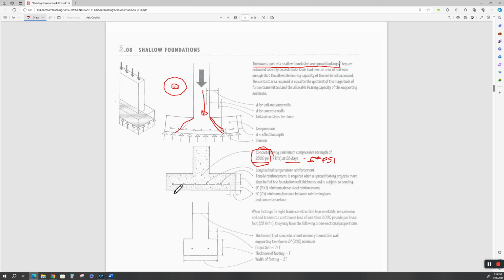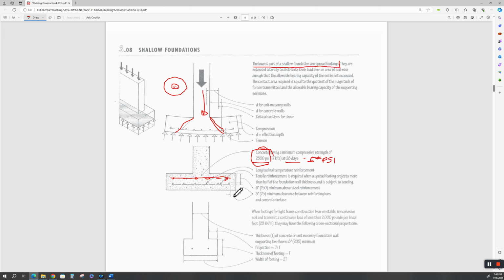Longitudinal temperature reinforcement in these footings. That's a rule of thumb. Depending on the loading and the soils analysis, you may need more than just minimum temperature steel. All right. You may need to actually put some heavy rebar in here. All right. But minimum is about 3% of the area. Okay, but again, that's not a part of this course. That's structural engineering. That's a part of that American Concrete Institute specifications for a structural engineer. All right.